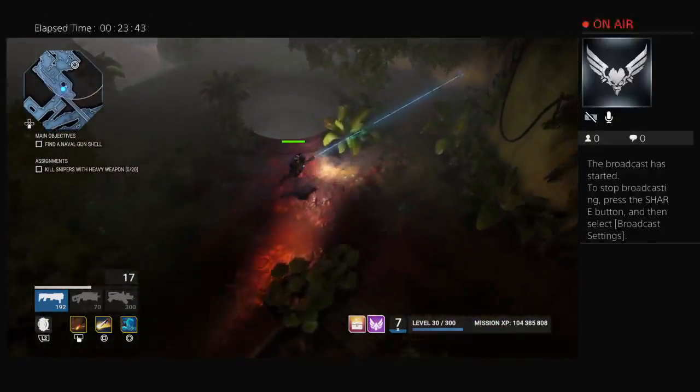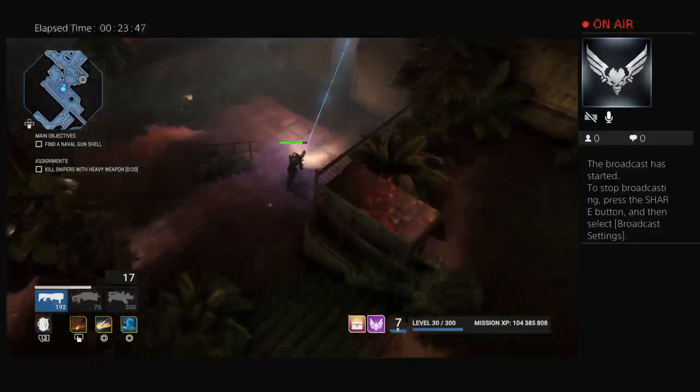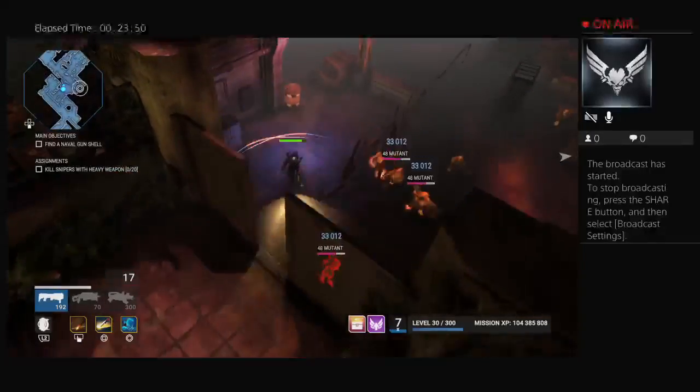So the arc ship missions in this game are the hardest missions that you can do. They're very long. Lots of just congested areas.